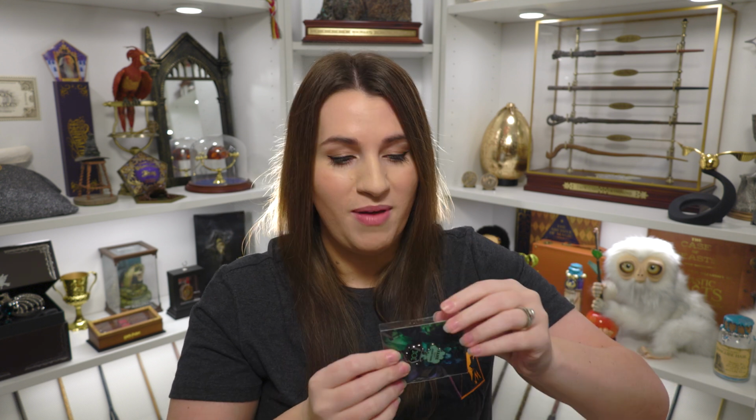Oh, see, this makes me very happy because the last couple boxes I've received from Geek Gear, I haven't been the biggest fan of their pens. They sometimes come out with these really big pens with really big designs, and they're not always my favorite. But I really like this one. Let me get it out of this packaging for you. So this is, oh, I really like it.